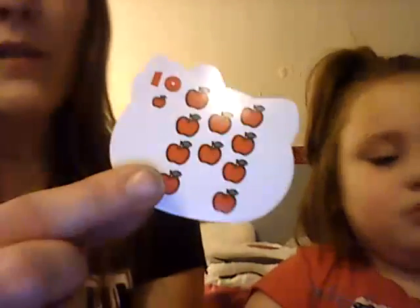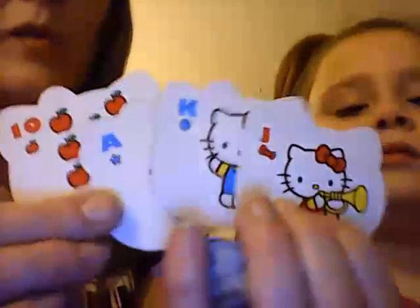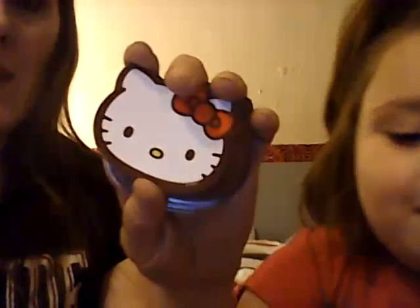They have all the suits, except they're apples and blue stars and blue circles and then red bows. So these are the four different suits. You got red apples, red bows, blue circles, and blue stars for all the different card suits instead of spades and clubs, you know, diamonds and hearts. And so then we got a whole set of Kitty playing cards. So here's some more stickers. Some tiny sheets are coming up now. They're like stamps almost. We got some more. There's the whole set. There was red and yellow.